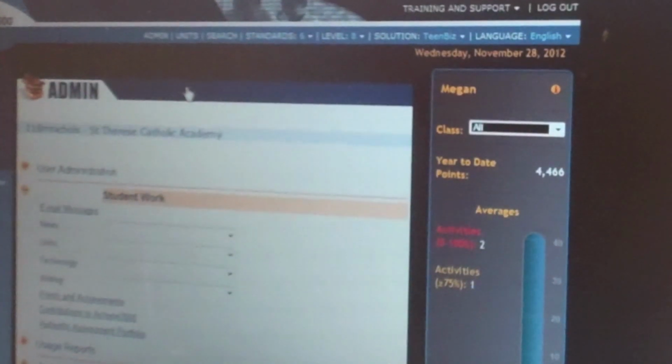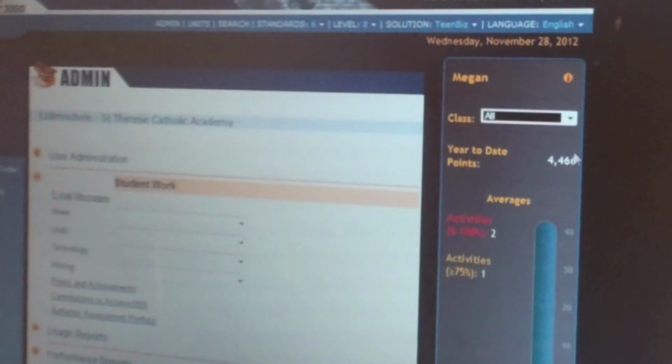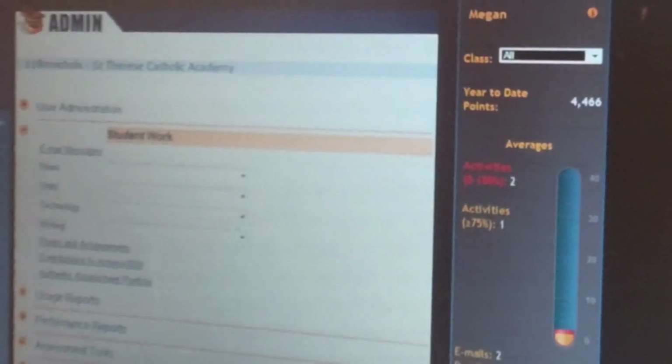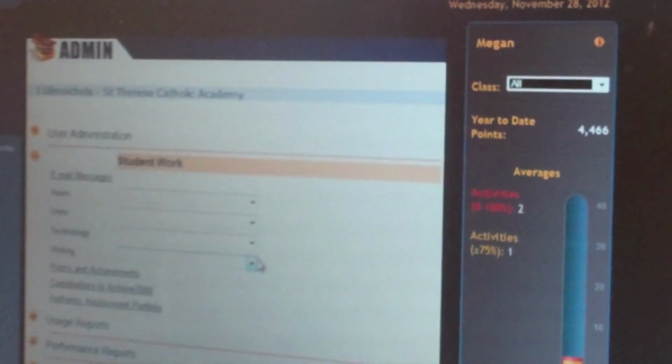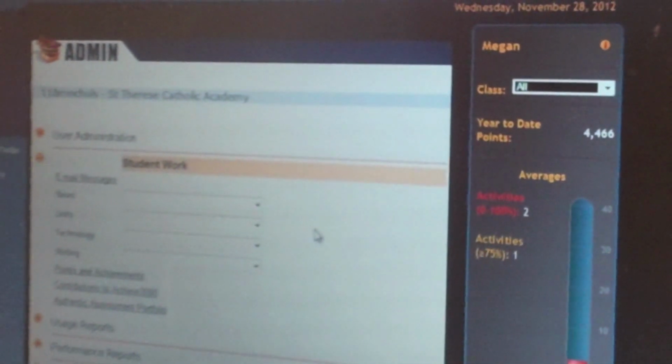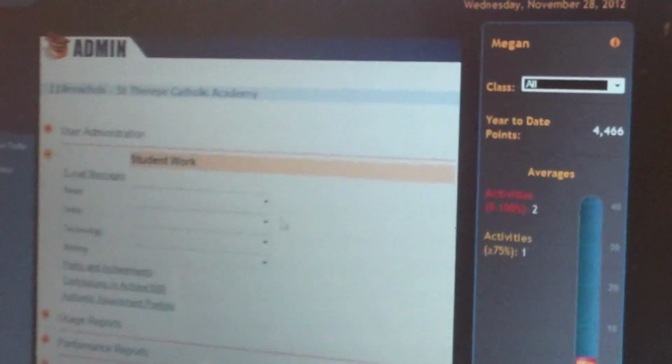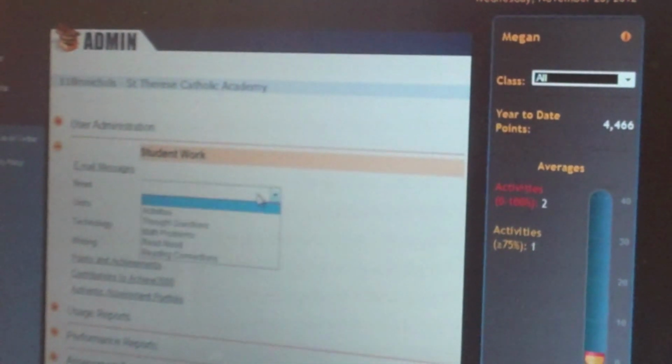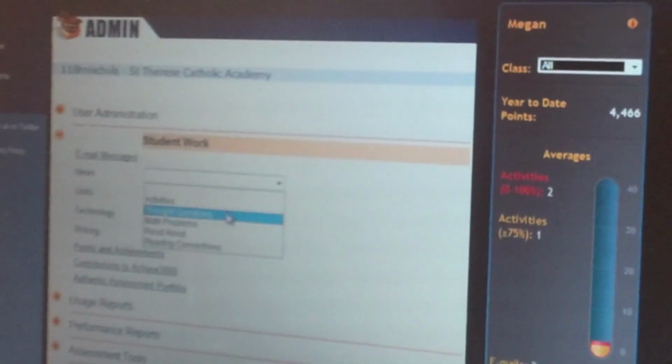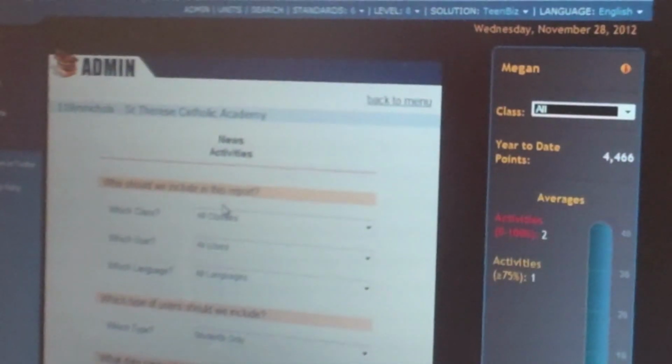After you've assigned the work, the great thing about Achieve is that it will save it all for you. It makes it really easy to grade, and you can view it as student reports or look at an individual student's work. So in particular, if I wanted to pay attention to how students did on the comprehension activity only, I click on that, I scroll down, I click View Report.